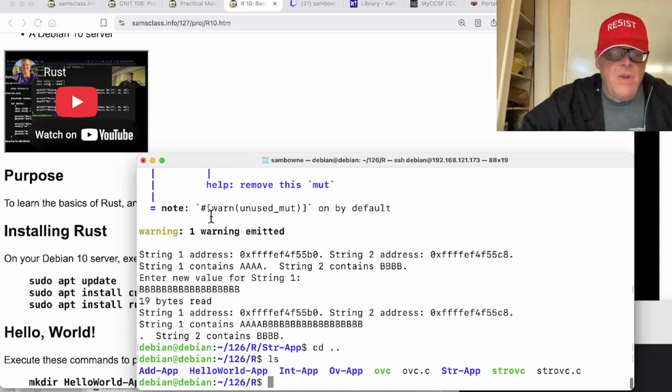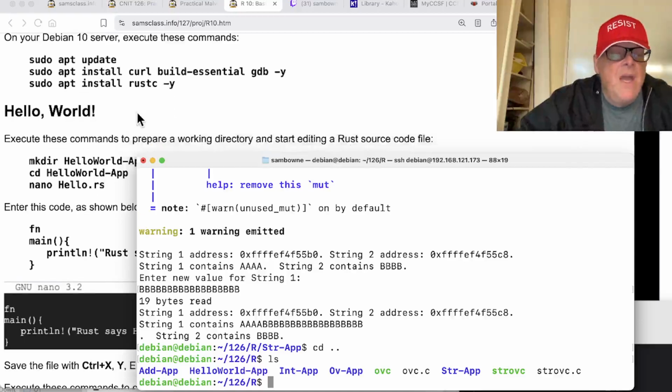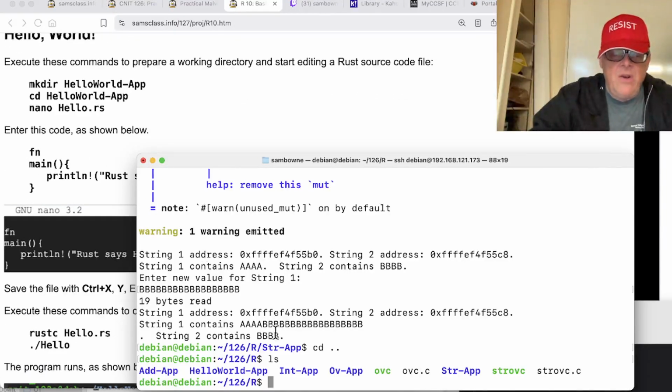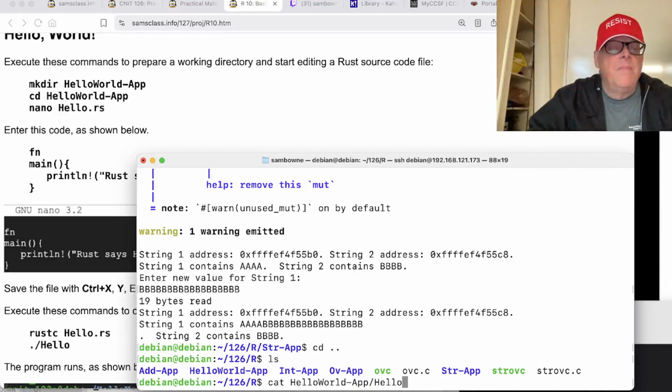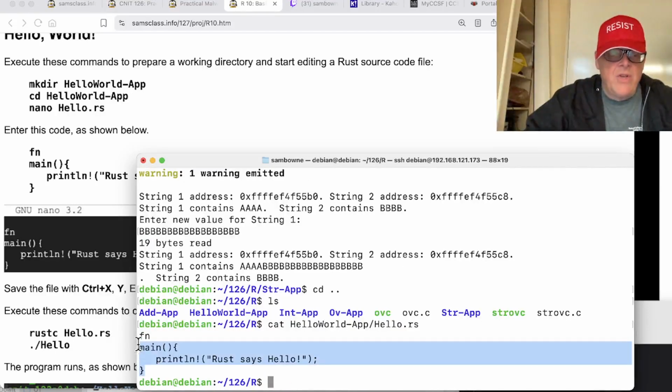All right, so I've installed the compiler and such that you need. It's just curl and rustc. And then you can make a hello app. So let me go in here and cat hello world, hello app. There, that's hello world. Very much like it would look in C.